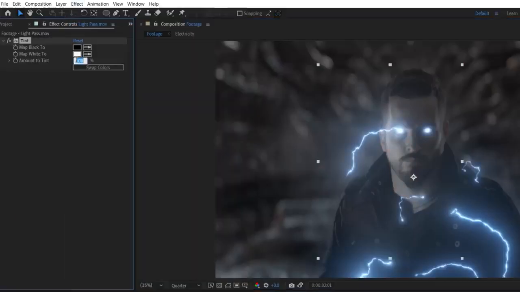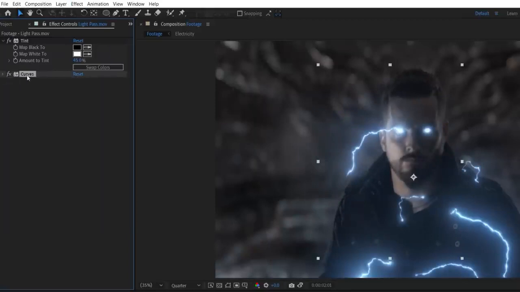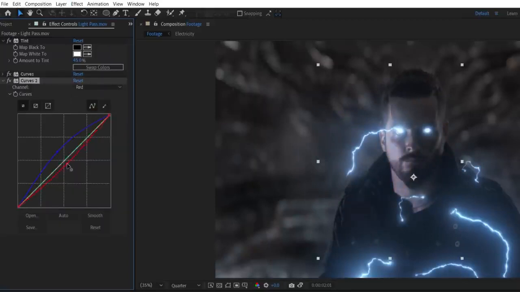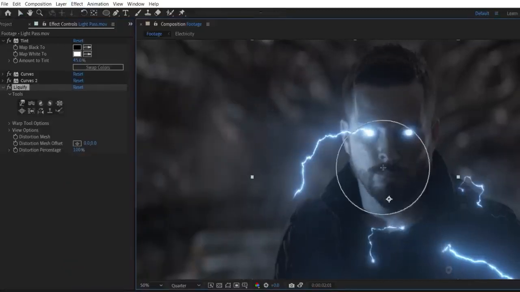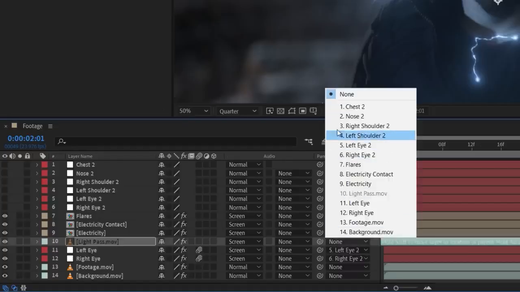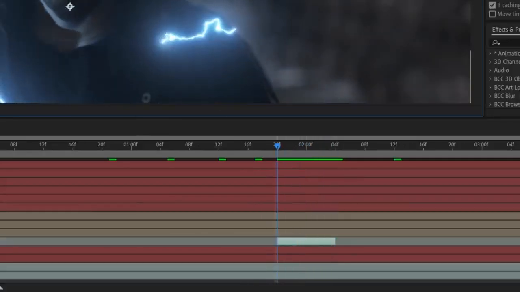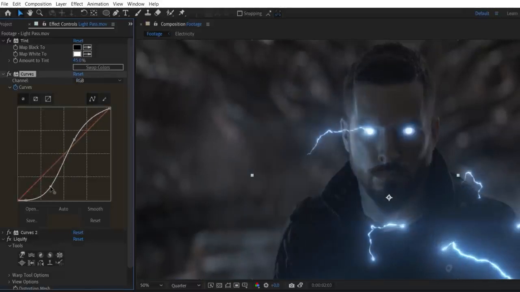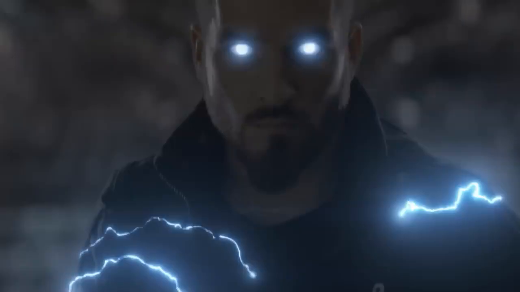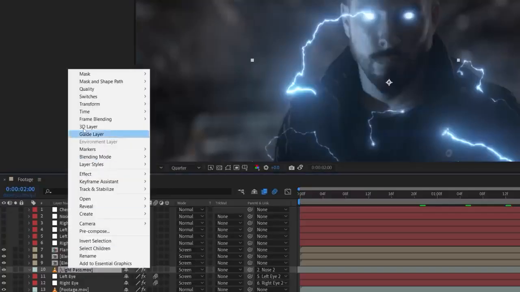Use a tint for some desaturation, a curves effect to crush the shadows and lift the highlights, and another to add our matching blue color, and we can use liquify to warp the areas to closer line up with our main footage. Link to the closest track null and trim to only appear for the same length of frames as the electricity. You can keyframe things like curves to change the intensity as the asset starts and ends. Also, depending on the motion of your practical light, you can keep it in with moving direction and shadow, or right click and freeze frame.